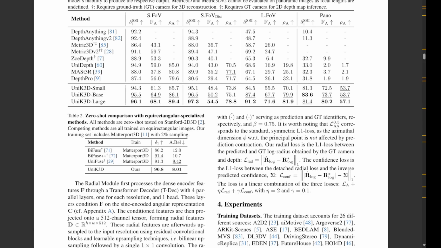So here's a final thought to chew on. If we can now reliably perceive the 3D world from almost any single image, what applications, previously stuck in the lab or just science fiction, suddenly become feasible? Think about robots navigating complex, unknown spaces using only cheap, perhaps distorted cameras. Think about autonomous systems gaining a much richer understanding from wide-angle sensors. Or even think about historians or archaeologists being able to reconstruct accurate 3D scenes from old photographs taken with long-forgotten cameras. This kind of universal perception could fundamentally change how machines see and how we use the visual data all around us.